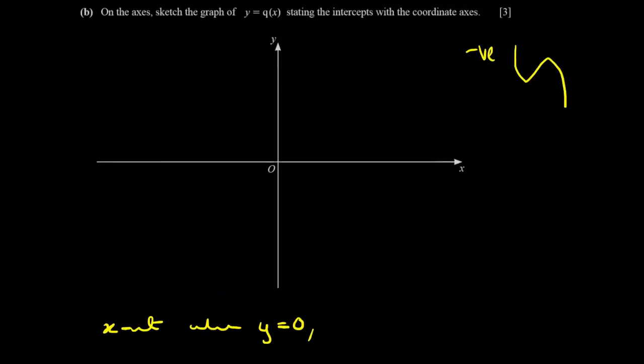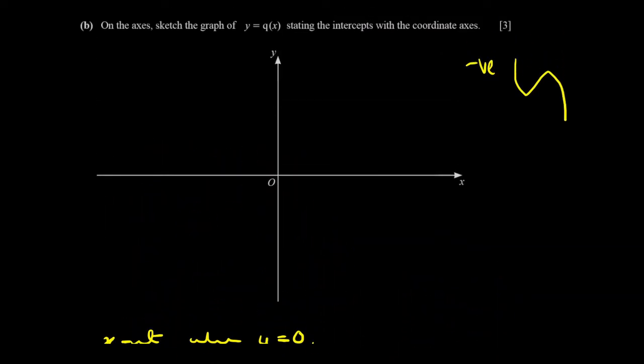So what we're going to do is we're now going to start to plot on our points. Let's say that's 1, 2, 3, negative 1, negative 2, negative 3. So what we're saying is we've got a root here at negative 3. So we just label that on as negative 3. And we've got another root at a half. Right, so I'll just label that on as well. So that's a half.